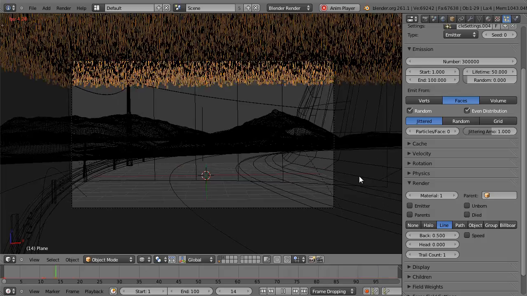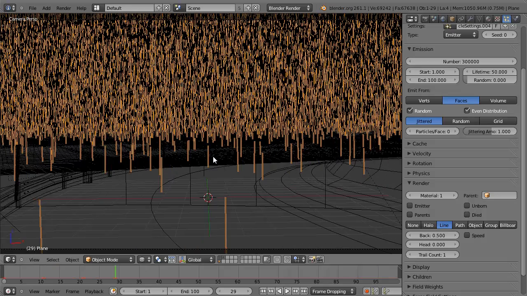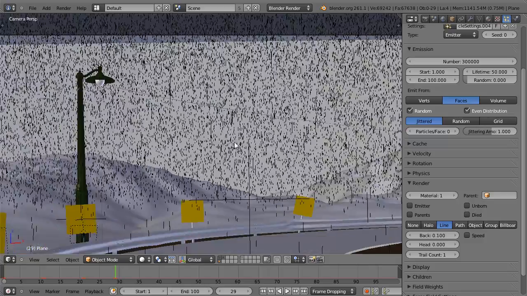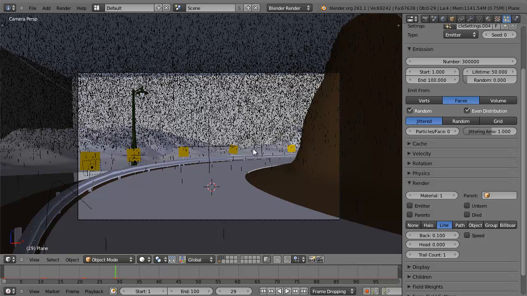Okay, so what this does is essentially it renders all of those particles as lines. It's pretty simple. It uses a sort of halo particle system, halo material, at least that's my understanding of it, to render these little lines. And it works quite well. It's not a bad little effect, so I'm going to go ahead and use that. Now the back amount is really the only one you want to pay attention to. Just change that to be however big you want those lines to be. So 0.5 is too big. I'm going to set it to 0.1, and that creates some more realistic, smaller looking droplets.